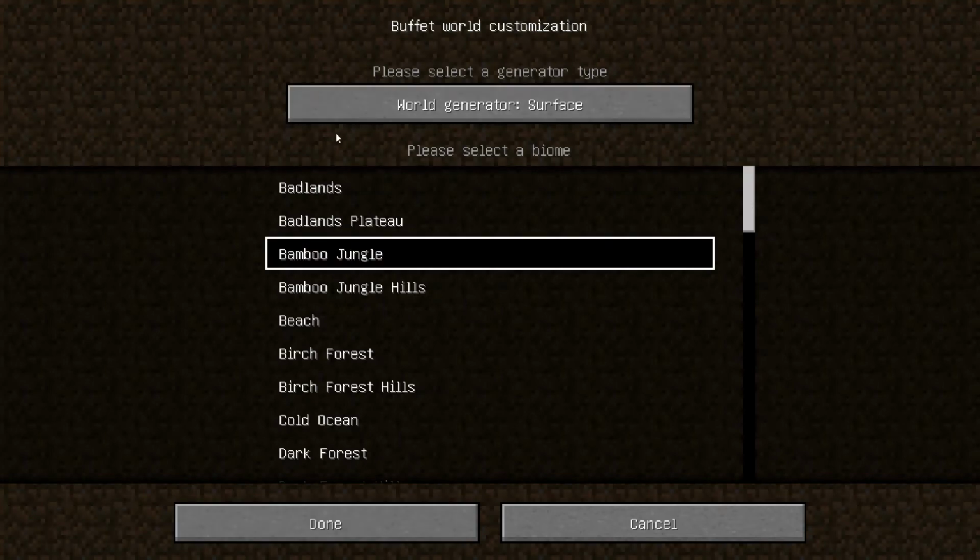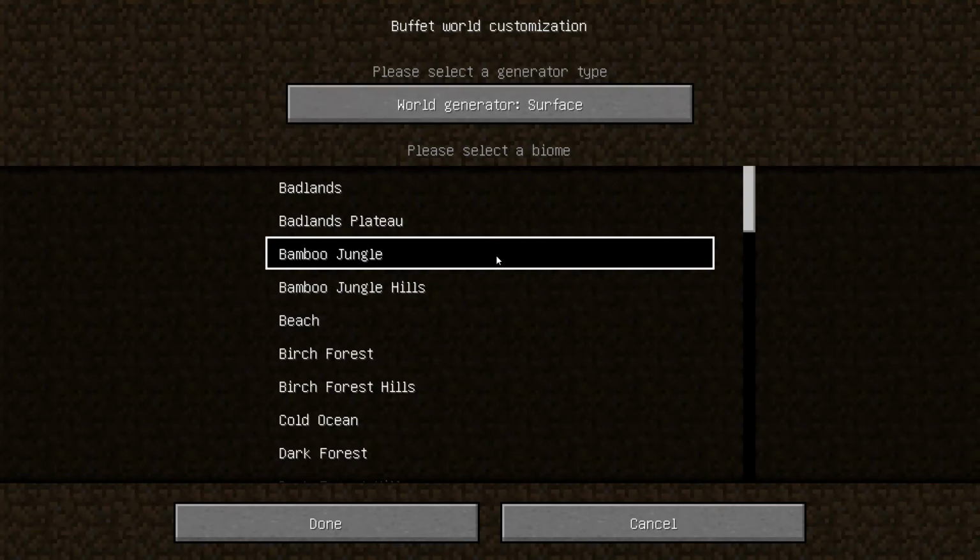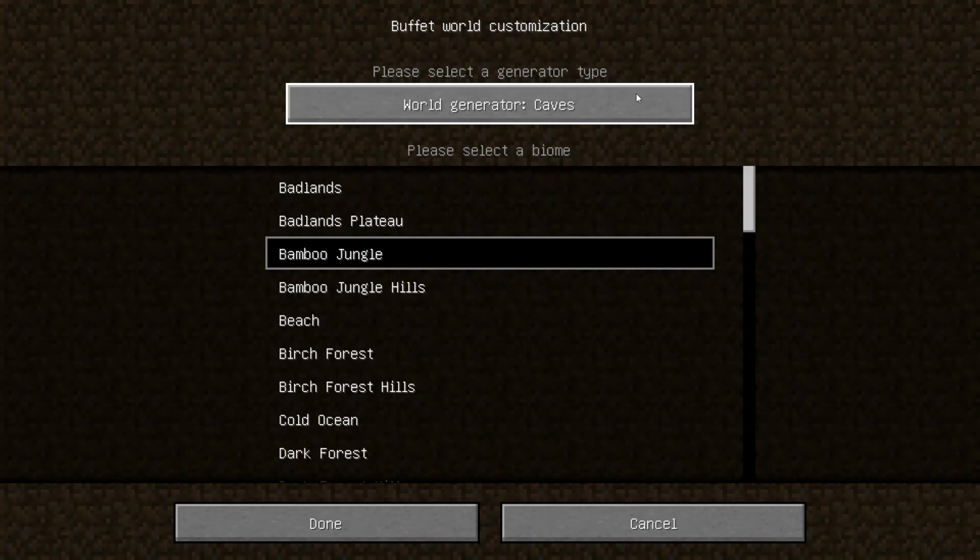And then you can create a bamboo jungle on an entire world, and it can be just a regular world, except it's all bamboo jungle. It can be caves that has bamboo jungle in it, but I honestly wouldn't recommend caves because I've tried that before, and it honestly does not work really well.